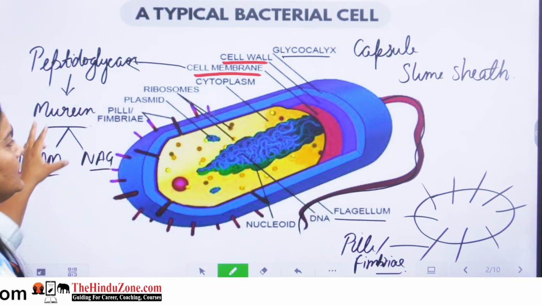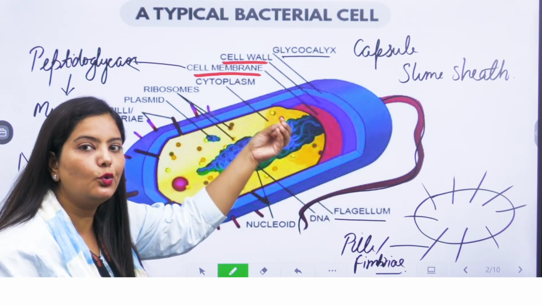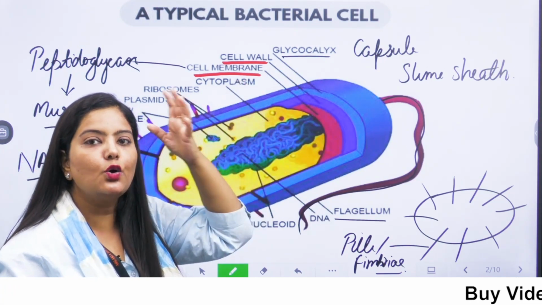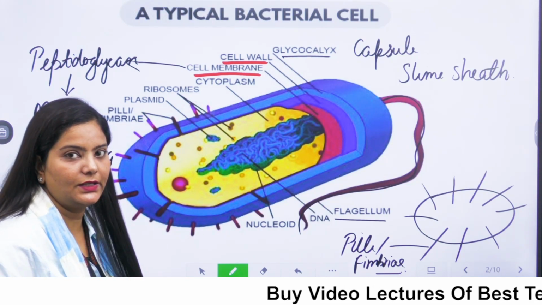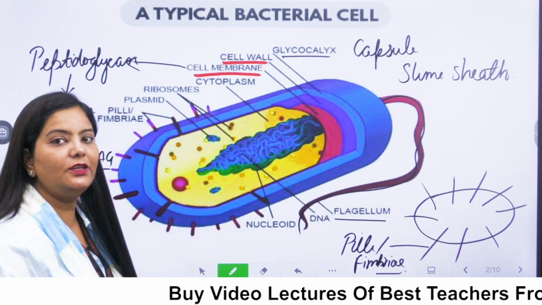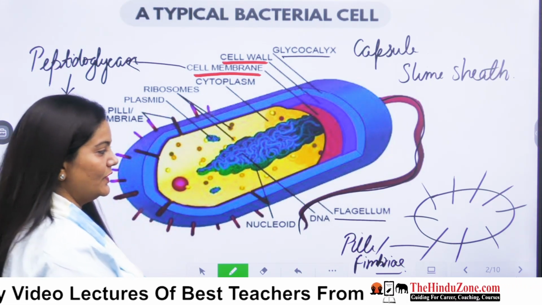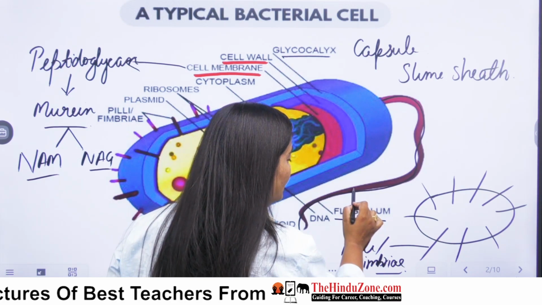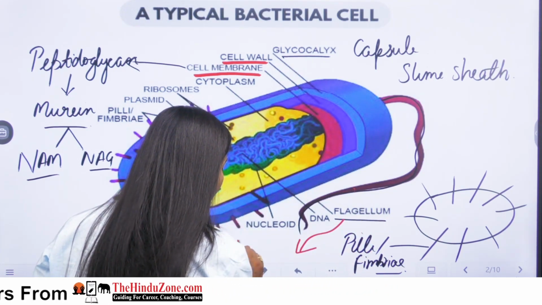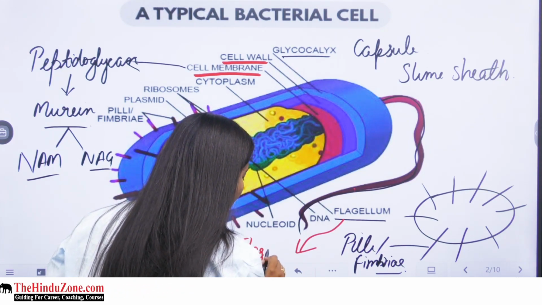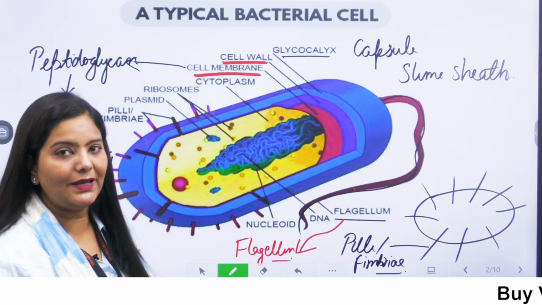Now, we have seen two types of extensions. One is the pili or the fimbriae, and the true pili in fact are used for conjugation, which is seen more in gram-negative cells. Further I am going to explain gram-negative cells also, so just have patience and continue with me. Now, this is the flagella. The protein with which the flagella is made up of is flagellin, and the protein with which the pili are made up of is pilin.